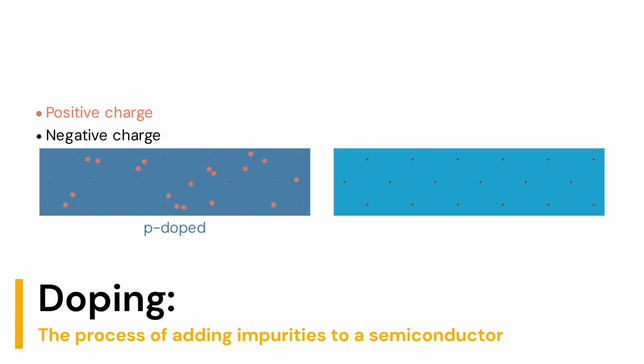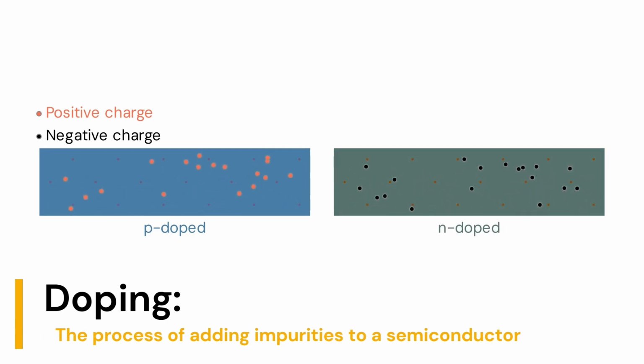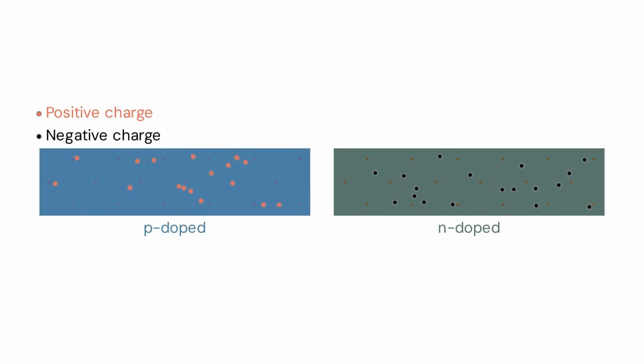Different impurities may get either positive or negative charges loose inside the silicon crystal. If the positive charges are the ones loosened, the impure silicon is called p-doped. If the impurities dislodge some negative charges, you have n-doped silicon. In both of them, charges can move, making doped silicon work as a conductor. So far, everything we have seen this semiconductor do is act like other materials we know, insulators or conductors.